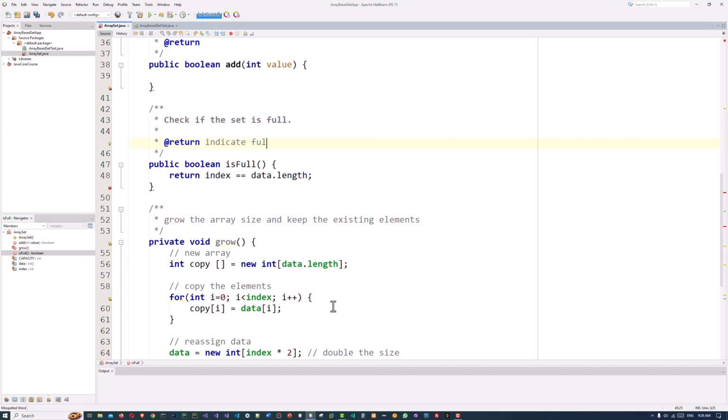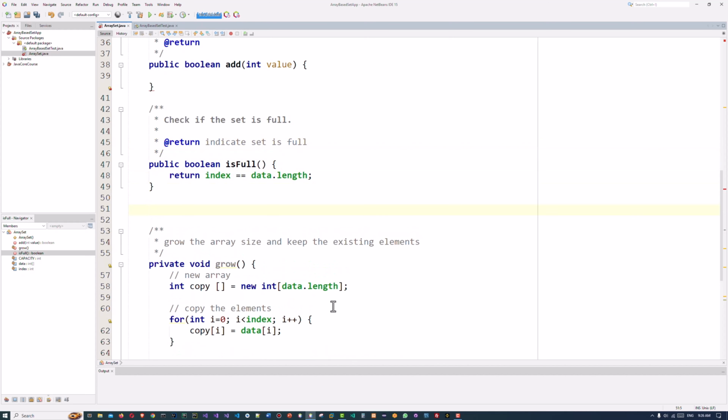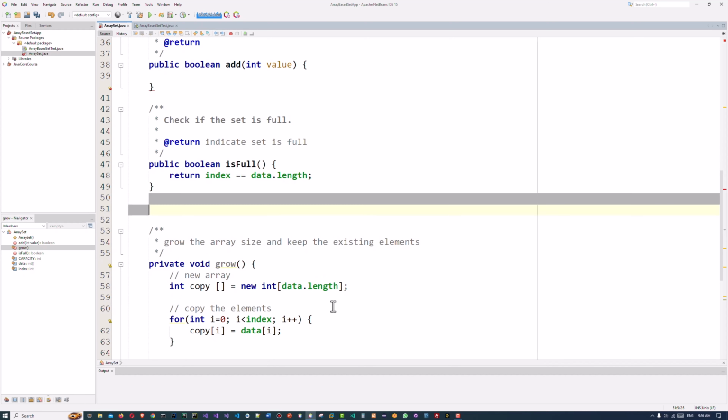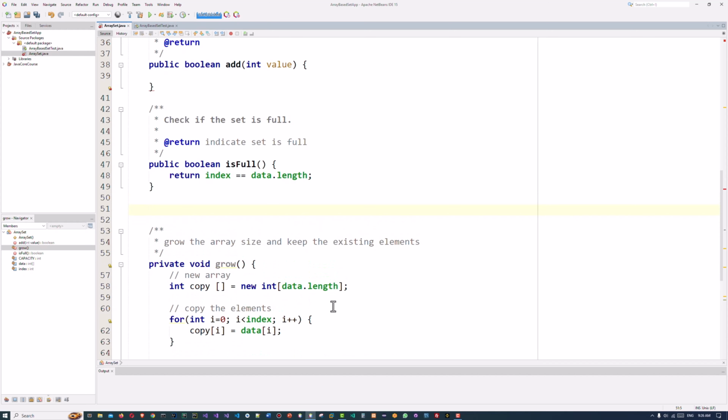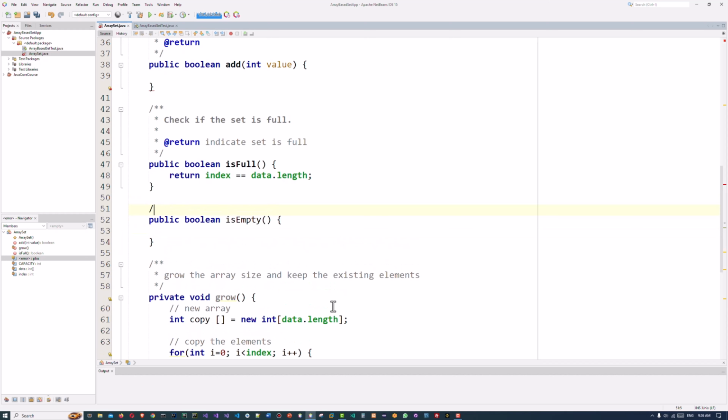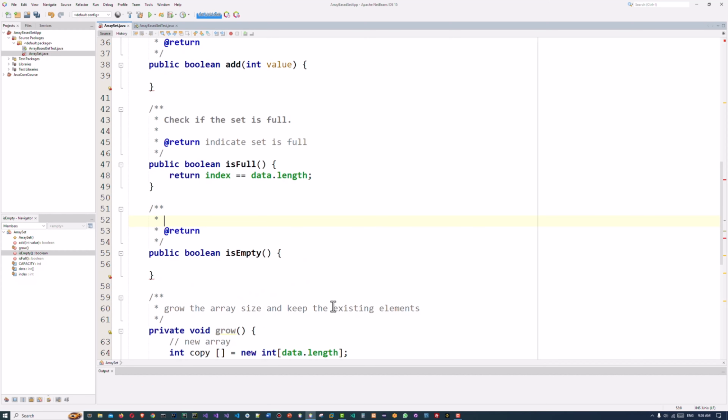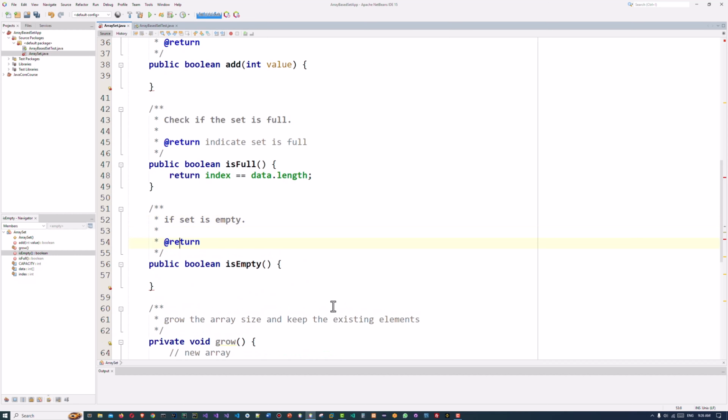Indicate the set is full. Okay, now public boolean isEmpty, if the data set is empty, indicate the set is empty. Return index is equal to 0.